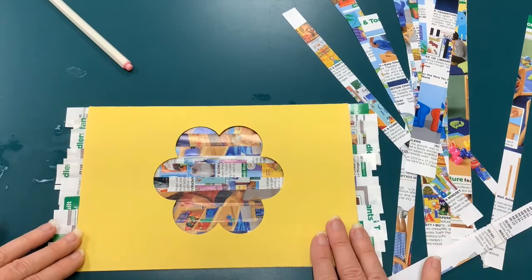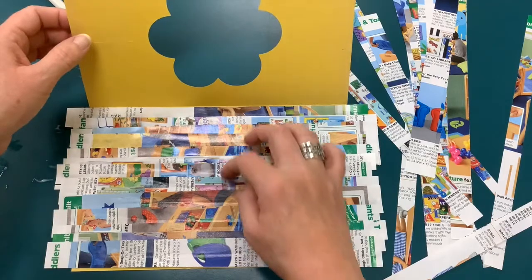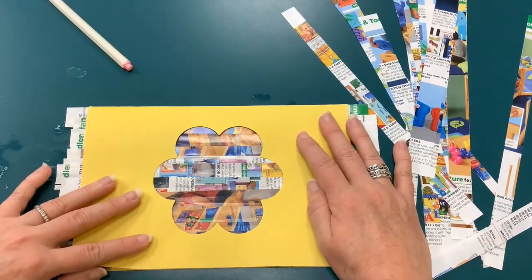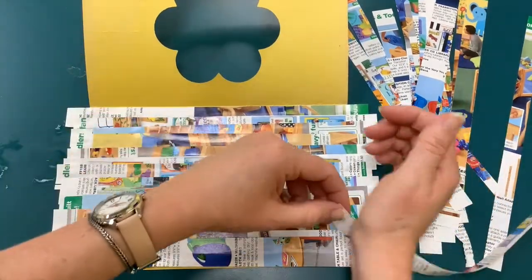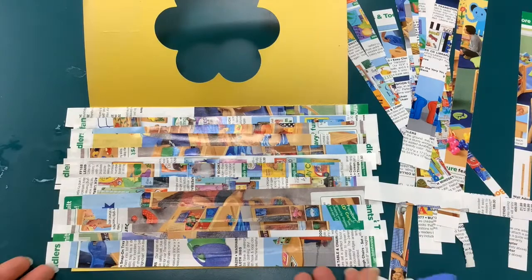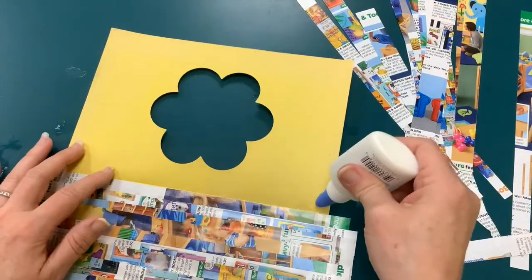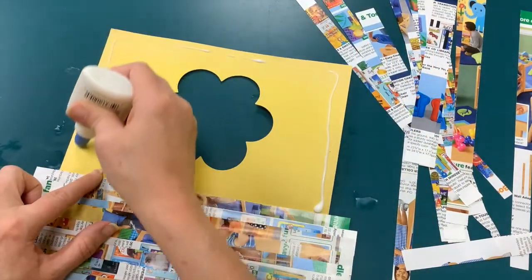Okay, now that we have our strips all glued down, I love how they kind of pop up three-dimensionally. You can see how your design came together. And then the next step is you're just going to glue the front of your paper down. The way we're going to do that is we're just going to take a little bead of glue around the outside, like so.